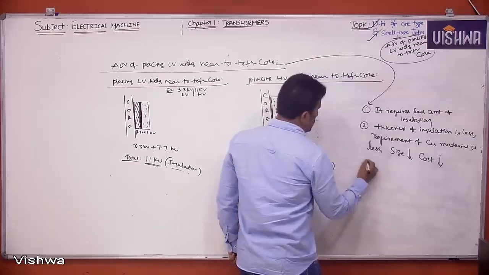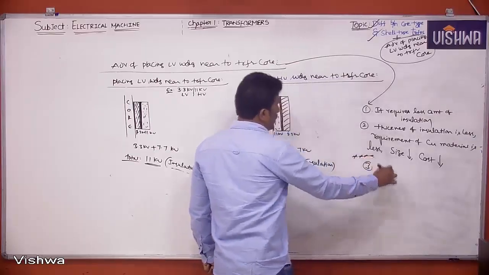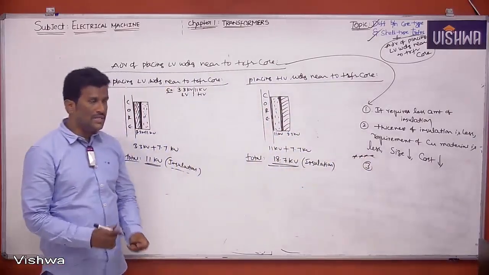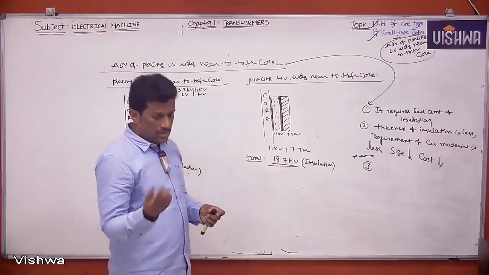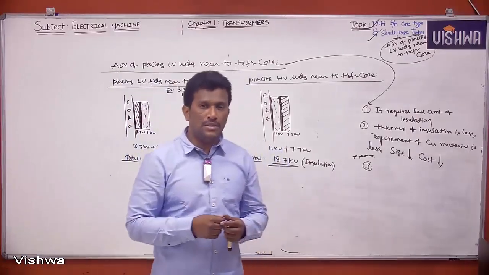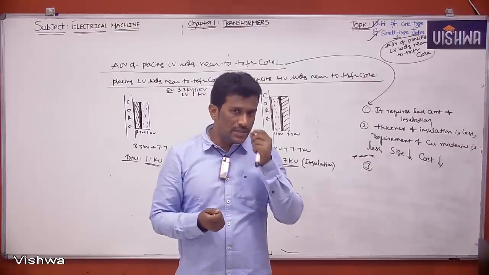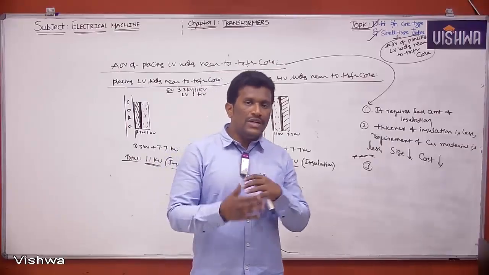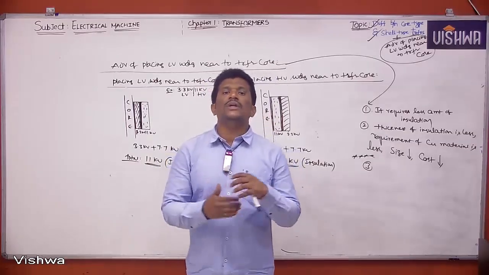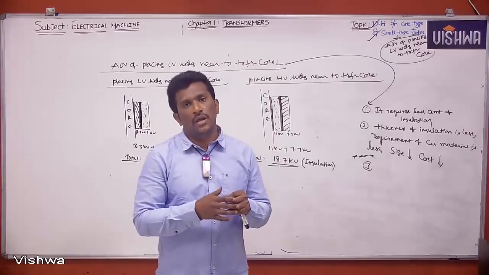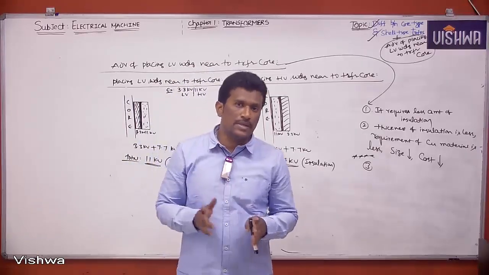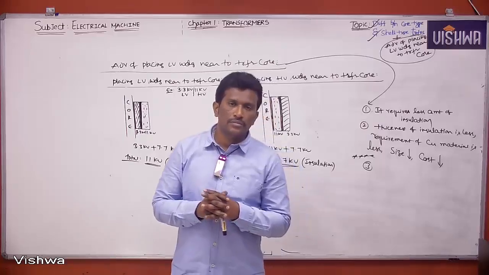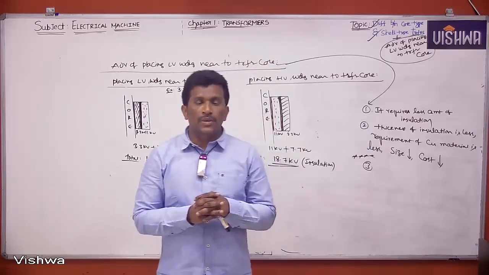In addition to this, the third point is very, very important. What is that? See, generally we will take tappings for selection of voltage. Always we will take tappings from the high voltage winding, guys. Just listen carefully. Wherever the high voltage winding is there, we generally have to take tappings.